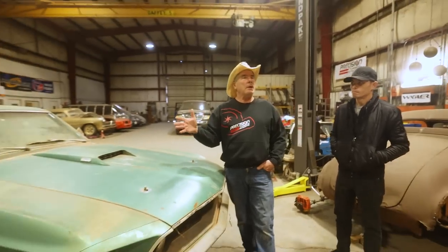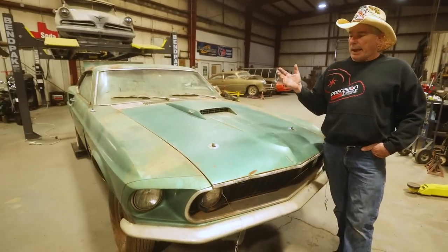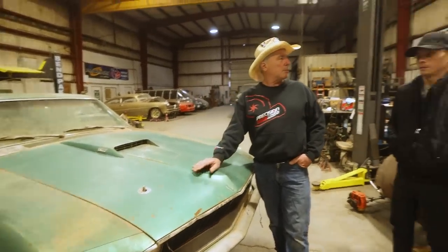They made 299,000 Mustangs in 1969, and 70,000 of those were Mach 1s. But only 5,000 were GTs. Mach 1s are so ugly. This is a little better than a Mach 1. To me, the '69 is the nicest looking Mustang. It's the nicest looking Camaro. That was a great year for the big three.